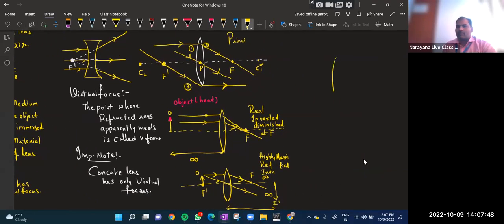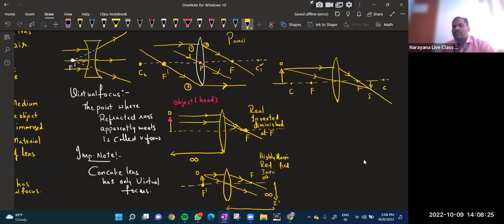Next, if you take any convex lens, what is this? Virtual focus, center of curvature, real focus and center of curvature. If you keep the object just beyond the center of curvature, what will happen? One ray of light, parallel, how will it go? Kindly respond. Point of focus, no? Yes or no? And if any ray of light falls at the pole, how will it go? No bending. So, have you noted the image? Real and inverted, diminished only, no? Yes or no? Diminished, and where is it formed? Between the point of focus and center of curvature. Kindly say yes or no?